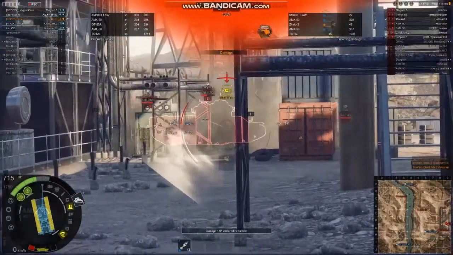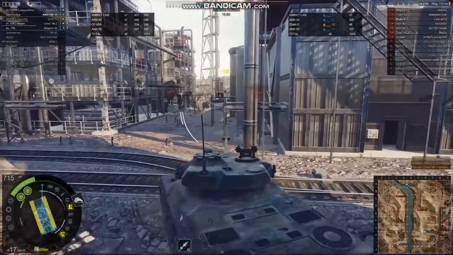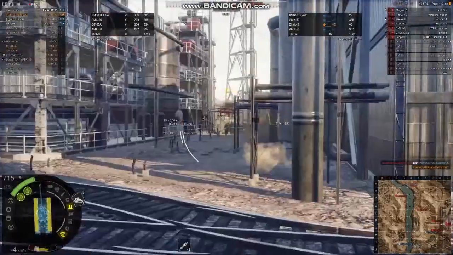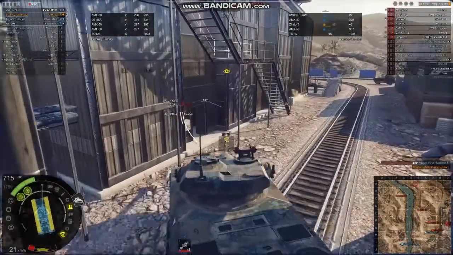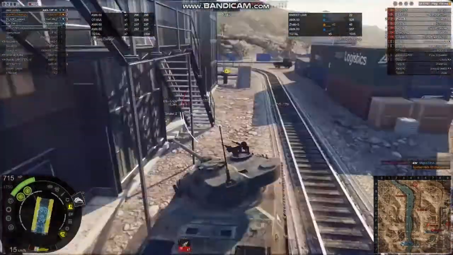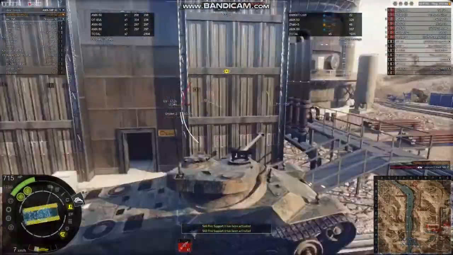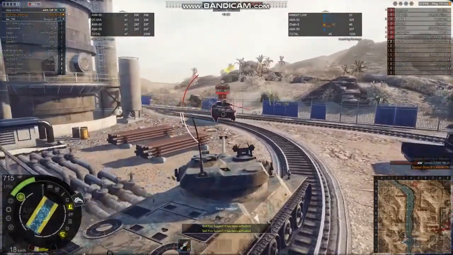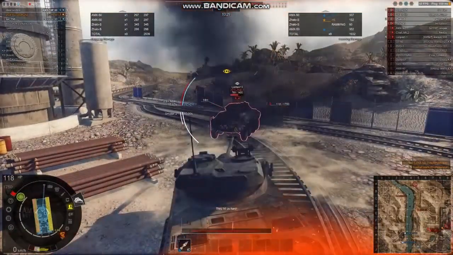We're getting low rolls with this 277. Right, that chieftain doesn't know if he wants to come after me or not. Alright, so I'm on a full reload, so I'm going to get out of dodge right now. Or at least attempt to get out of dodge. So you can see me running away. Oh god.